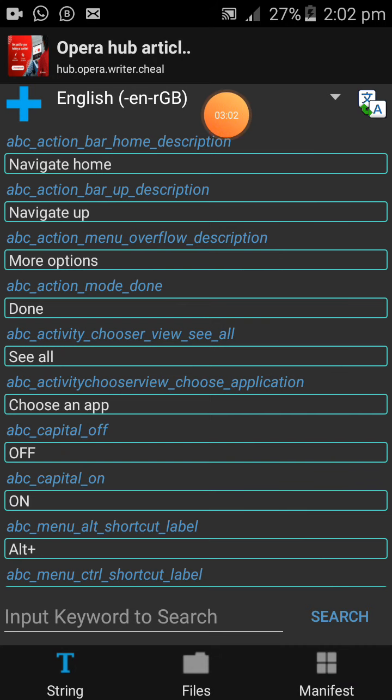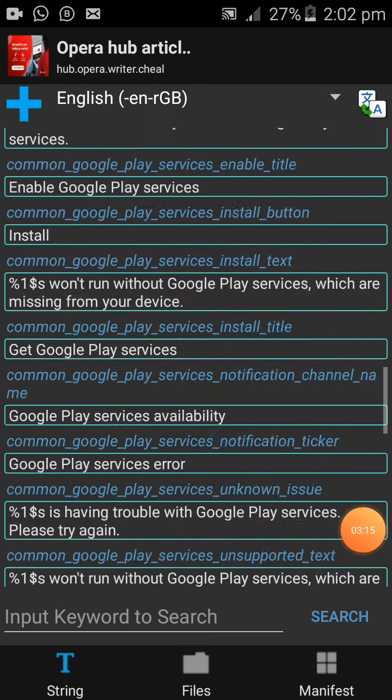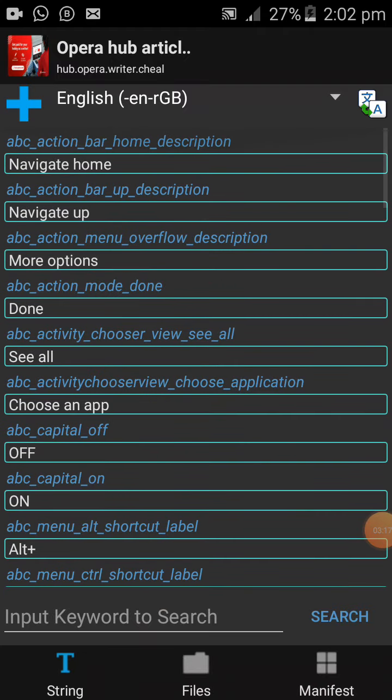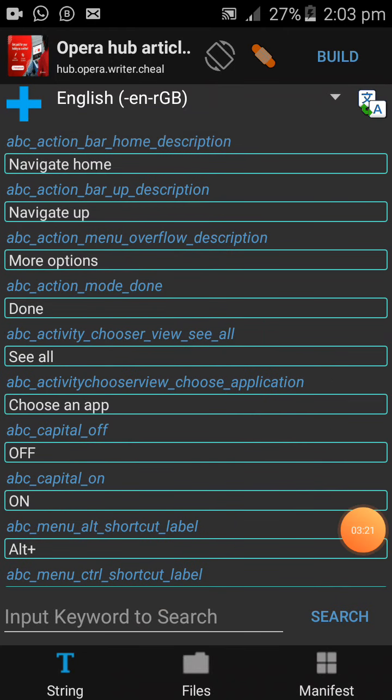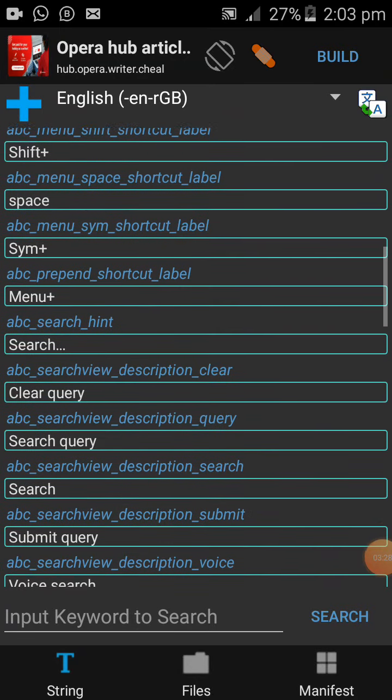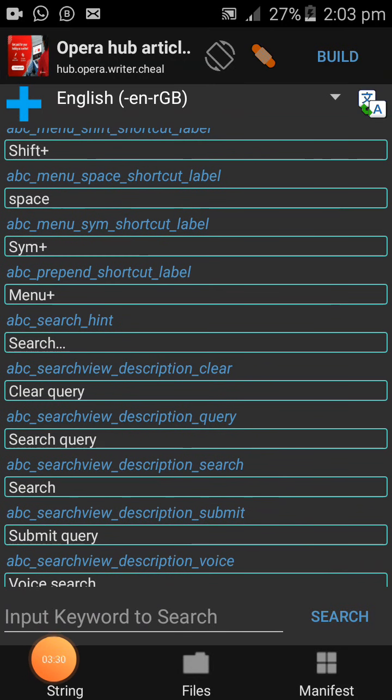So in your APK Editor, you are going to see three tabs laid out below: the strings, the files and the manifest. Basically the strings are for the text options in the app. Those things you see, those are the strings. When we want to monetize an app that we did not build, when we want to implement ads on this app, we don't need to do anything here.